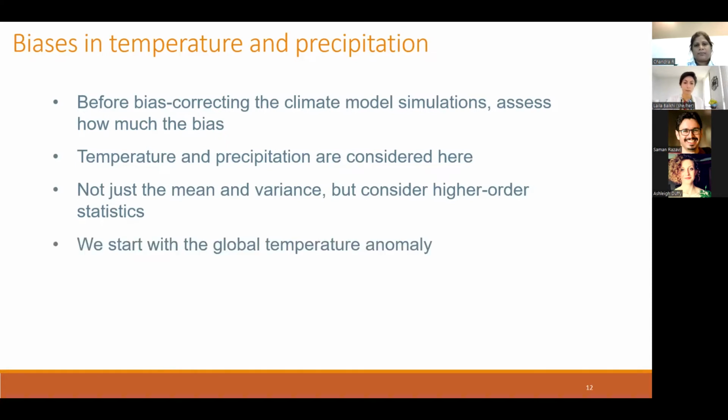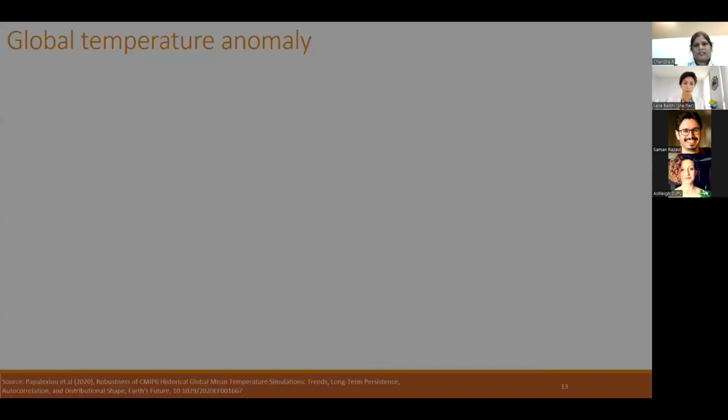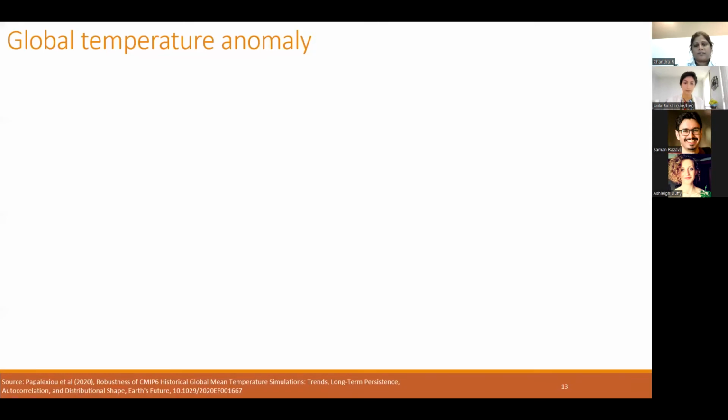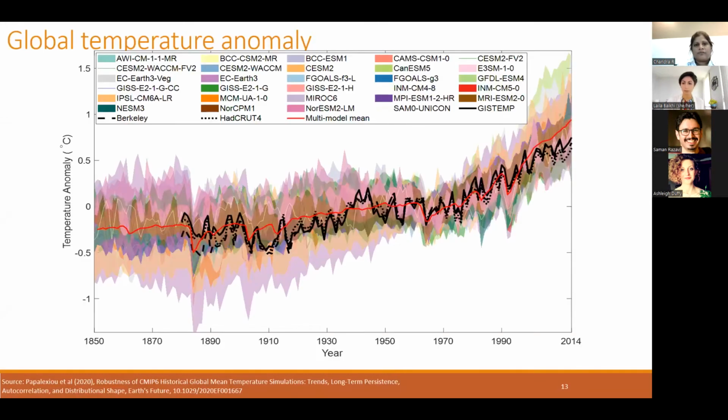So we start with the global temperature anomaly, which we have been seeing has been increasing at a faster rate. We would like to see if climate models have the same path or not. Here I am showing about 200 plus simulations of the ensemble members pertaining to each climate model.